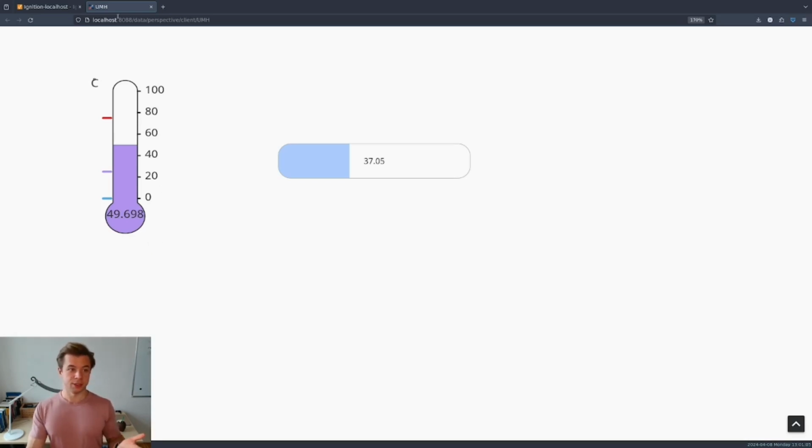And the neat thing is, this is really just in my web browser, so localhost 88, under the UMH project. And we see that we have these two sensor components that show the sensor value for the temperature and the humidity in real time. Now, of course, there's a lot more that you can do with Ignition. You can even make it interactive. You can even create buttons that send messages to the broker. But for now, I just wanted to illustrate how you can integrate Ignition with the UMH stack, read its MQTT values from the broker, and then display them in a simple dashboard like this.